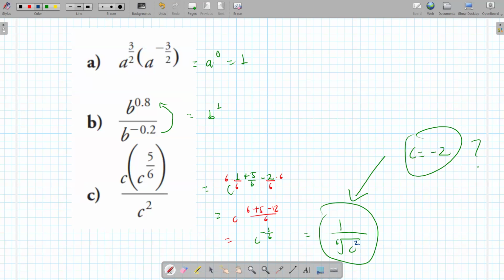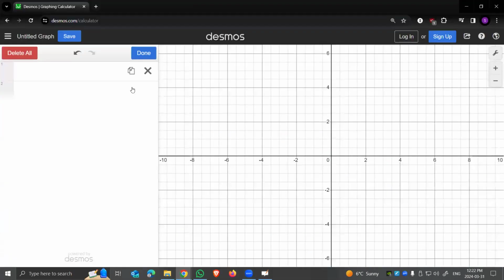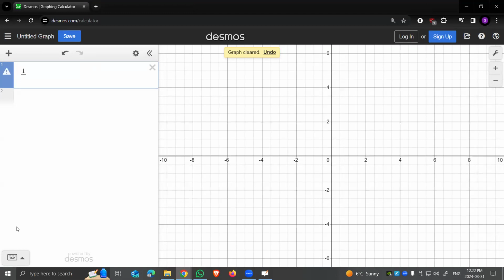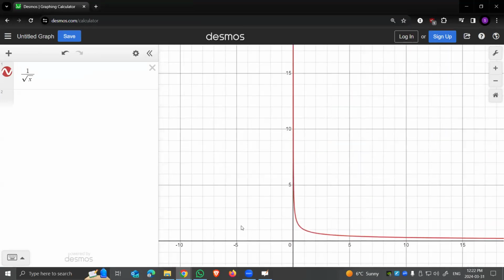Then the other part would become positive, right? Because if you put C as -2, it would become positive, correct? What does this mean? Let me show you graphically what this means. So what were we looking at? Notice how this doesn't go into the negative x-axis, because if you put a negative x value in here, like -5, -10, you get a negative number inside the square root.